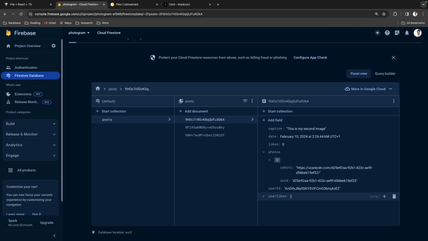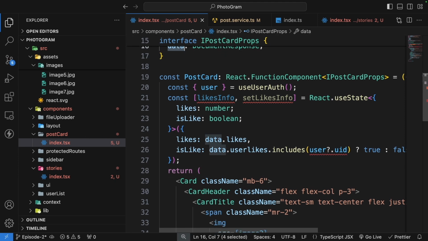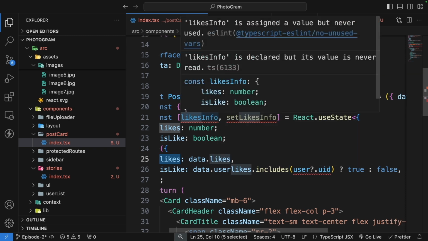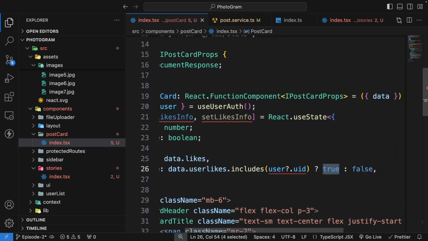So whenever we get this data, we are going to first put the data.likes into likes, and we are also going to see if data.userLikes includes the user ID, the user who has already logged in. That means if a user is already logged in, and if that matches, that means the particular user has already liked the photo. So that's why we put true, and otherwise false.